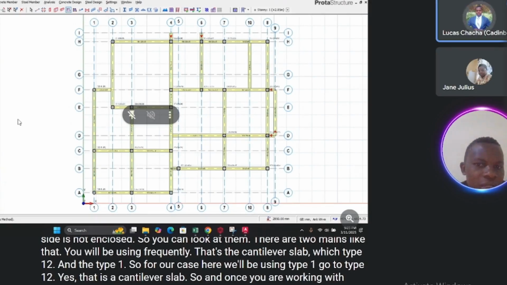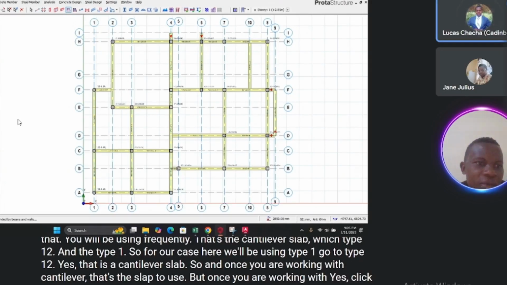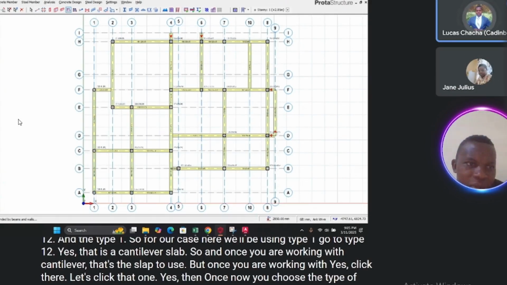But once you are working with, yes, click there. Let's click that one. Once you choose the type of slab you want to work with, you define its depth. For our depth, let's choose 175.